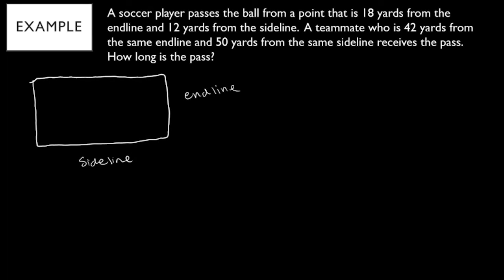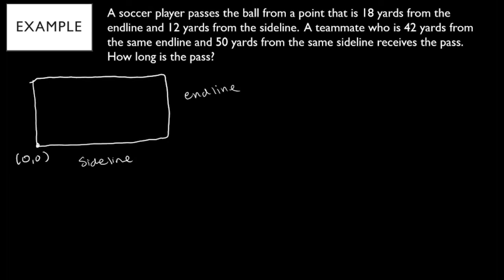So I don't know which side they're on, but if I was to label this, I'd probably put the lower left corner as 0, 0 if I was to put this on a grid. That's just because distances are positive. I want to work with positive numbers, so I can just make that lower left corner 0, 0. But if you wanted to, it doesn't matter.